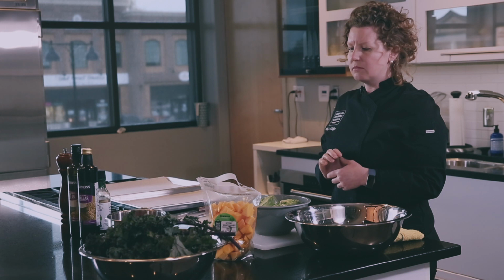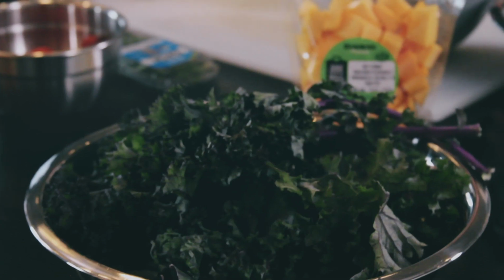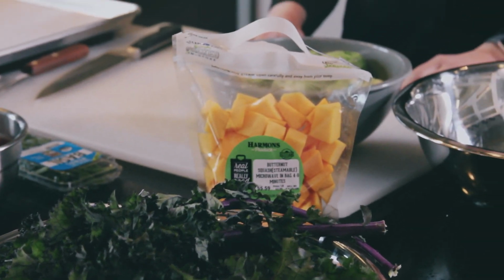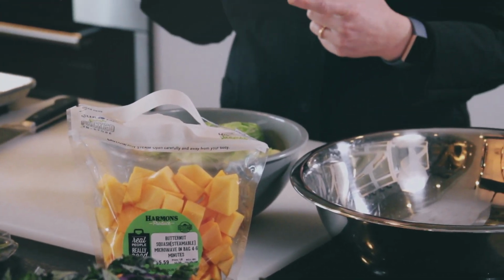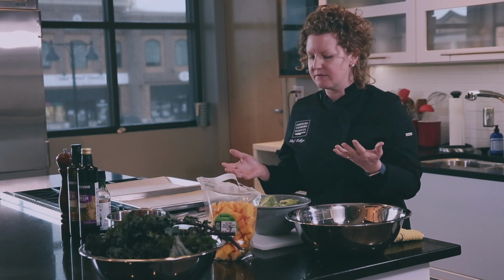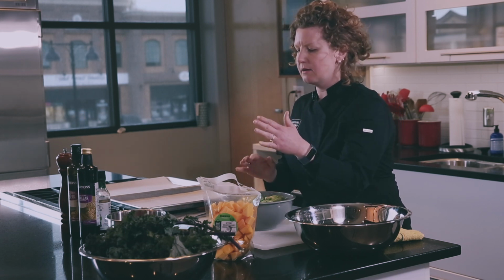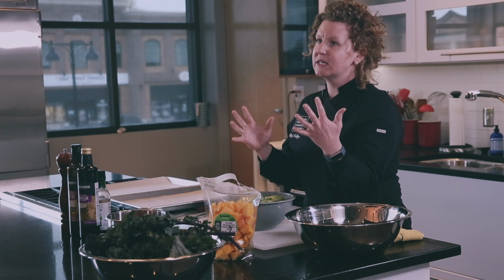I think right now people are looking for a little bit more of a healthier recipe. I love that this recipe can sit in your fridge for a few days, and it's really, really versatile. So let's get started. As I mentioned, the base of this recipe is going to be our Brussels sprouts and our kale. And then everything else is really super versatile.